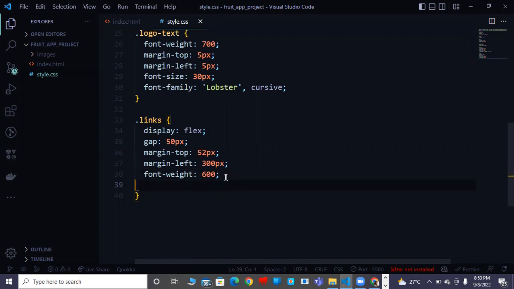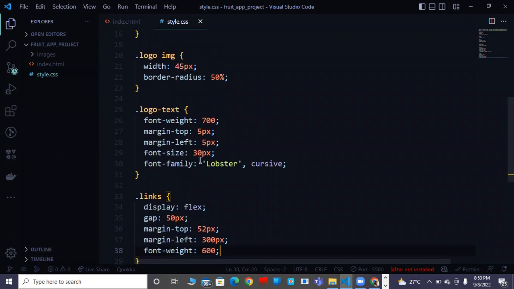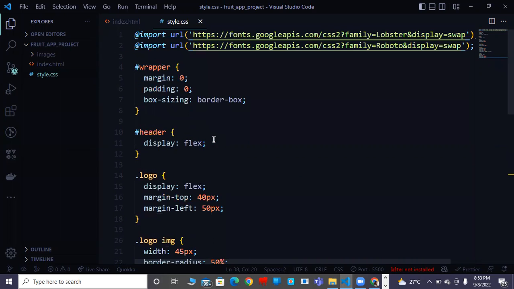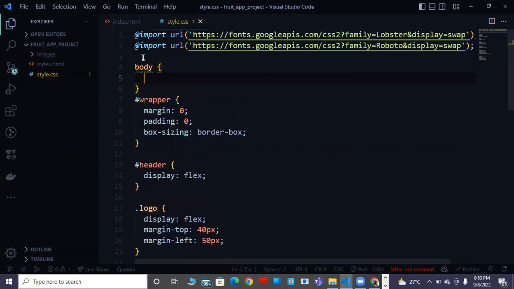So what we can do now, since we need only this one especially for the logo text, we can put the other ones under the wrapper, that is the body of it. Another thing you can do is put it under body to be on the safe side. If you check documentation, sometimes you see this body stuff like this.